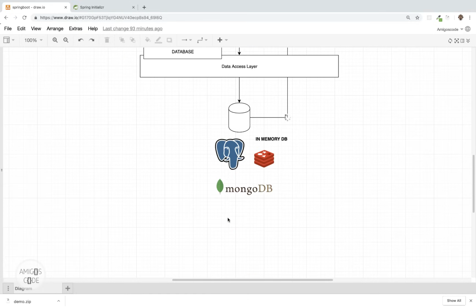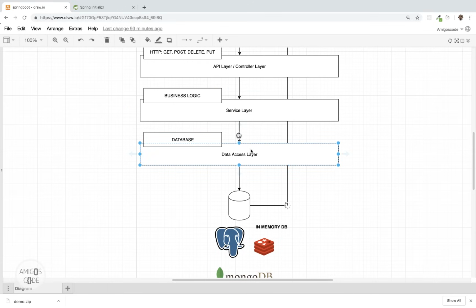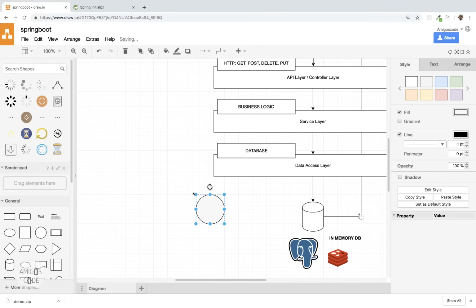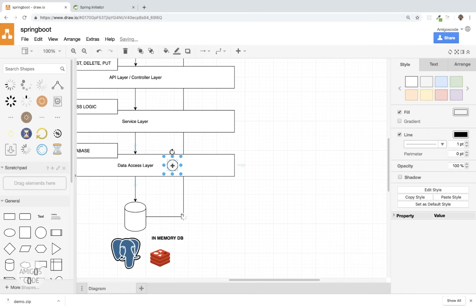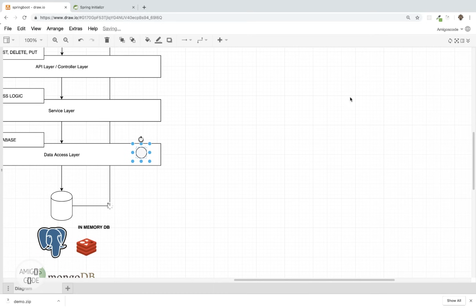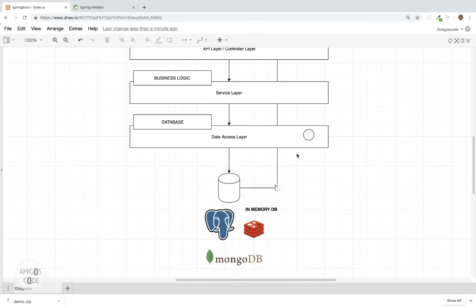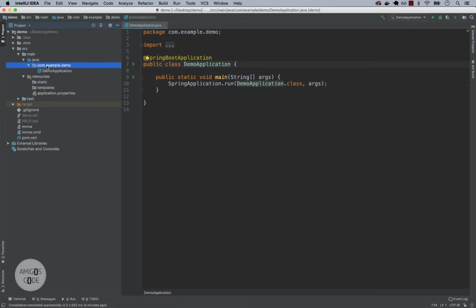So let's go ahead and start things right here. In fact, just let me put a dot right here so you know what we're doing. So if I remove that, basically let's put just a dot so we know where we are with things. So right here, and then if I collapse that, basically we're going to implement this section first and then move our way up. So basically we're going to implement one step at a time and then see everything working fine and then implement some other functionality. So let's go ahead and go back to IntelliJ, and the first thing that I want you to do is to create a package.